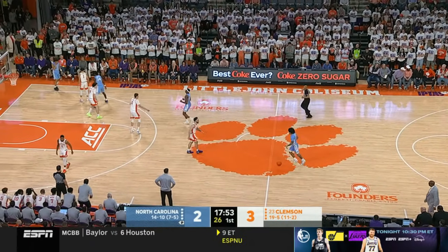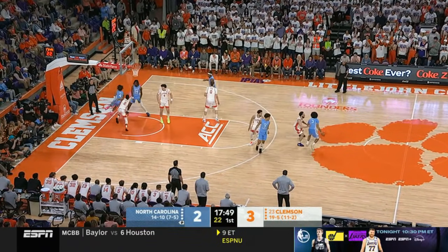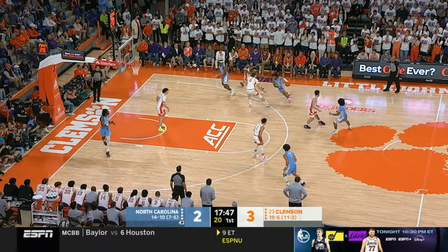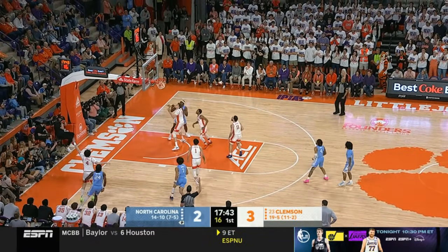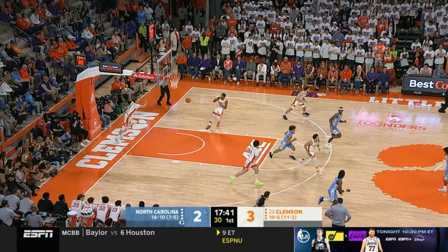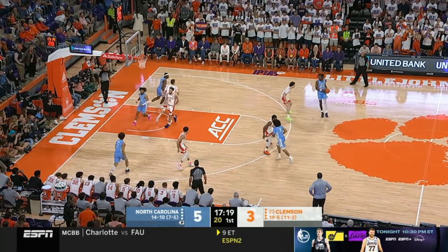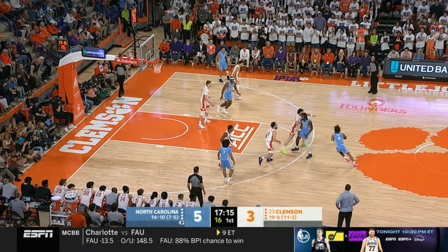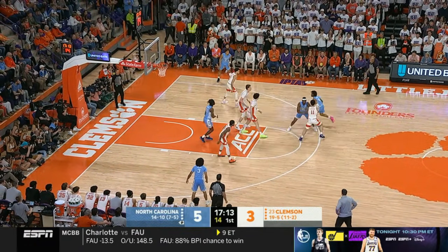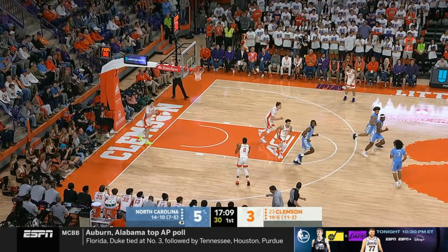That was a top 5, the first top 5 win for the Tigers this year, and of course it was significant in a double-double against Duke on Saturday. Davis through the lane and out of the corner. They'll knock down the 3, on target. Withers defending, after Saturday's 1-point win over Pitt. 67-66. That's all they play, it seems, is one-possession games. And they're used to being in close games. Hubert Davis told us earlier today he's just used to it now.